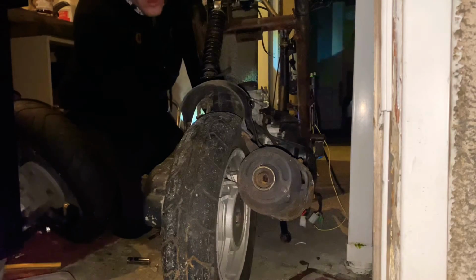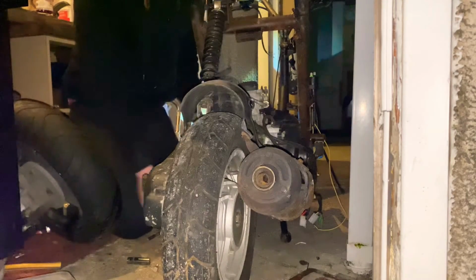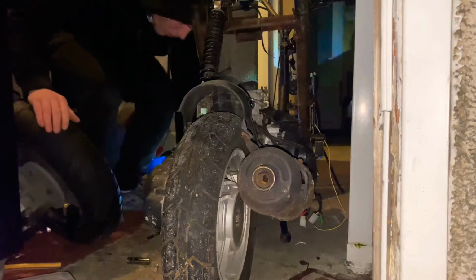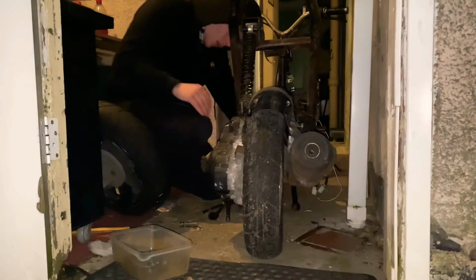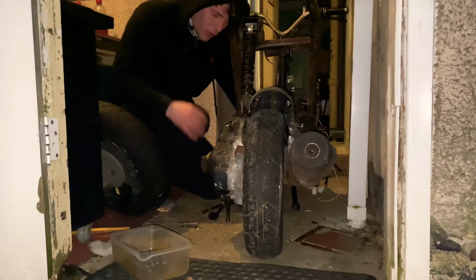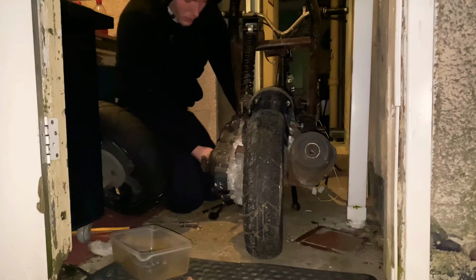Ah, it's now spinning. But it's finger loose, so I don't have to go get a tool. Oh, I have to get tools. Right, one second, we just get a spanner. Let me see what size it is. That looks like 14 as well. And because there's quite a tight gap here, I can just put the spanner on there with the ring end, and then just undo it with the ratchet without even holding the spanner, because it'll hold itself on.